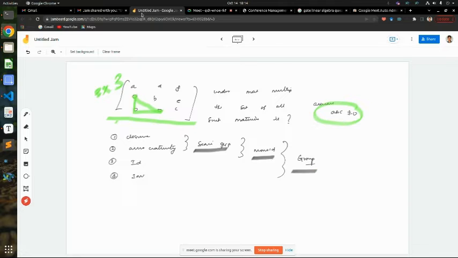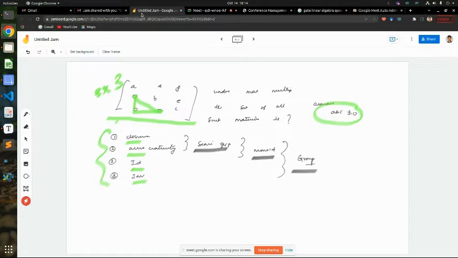Now, an immediate question is, when will you call a set a semigroup? When will you call a set a monoid? And when will you call it a group? What you call it depends on these four properties that I have listed here. What are they? First is closure property, second is associativity, third is identity, and fourth is inverse. You just have to understand, like by heart, which properties apply to which kind of group.